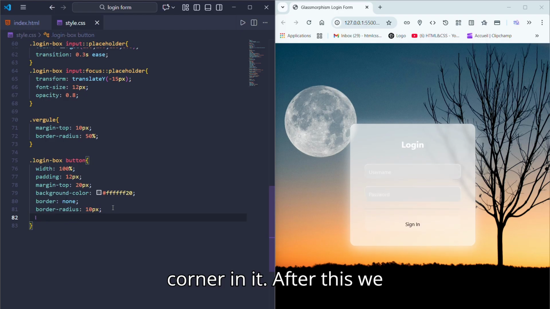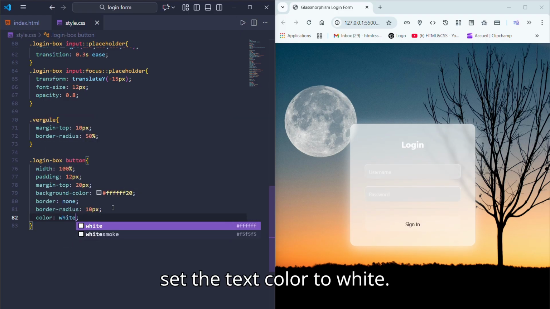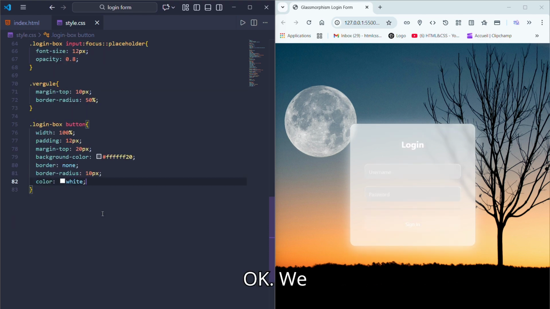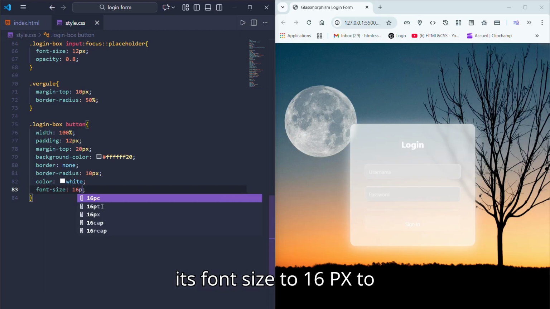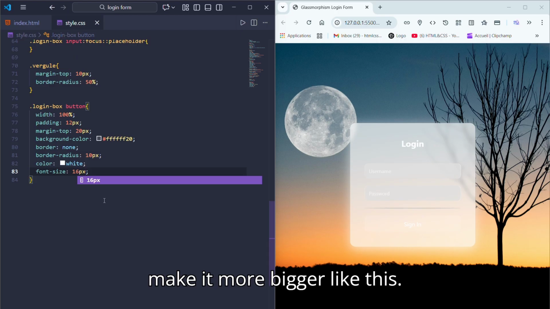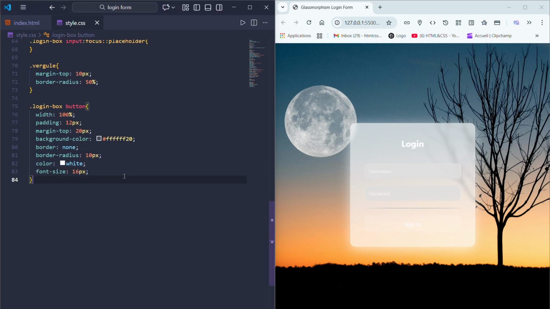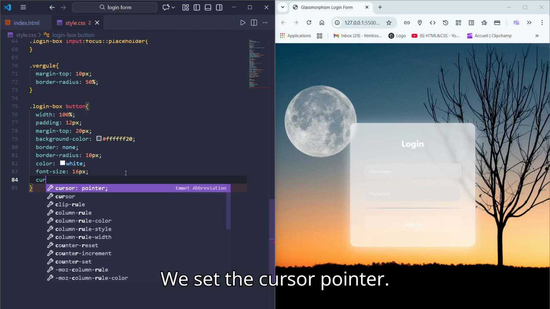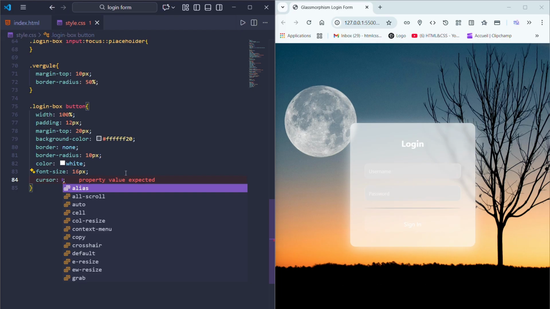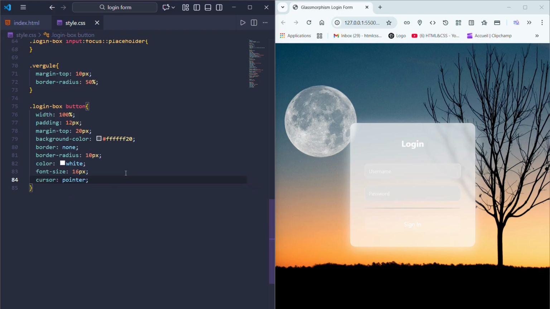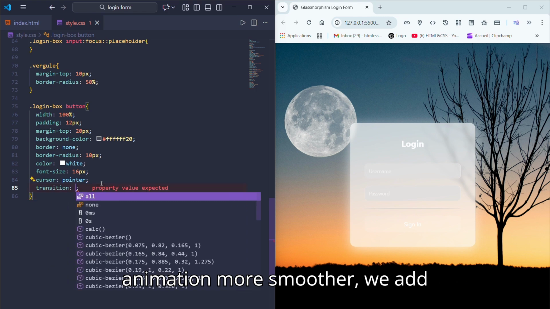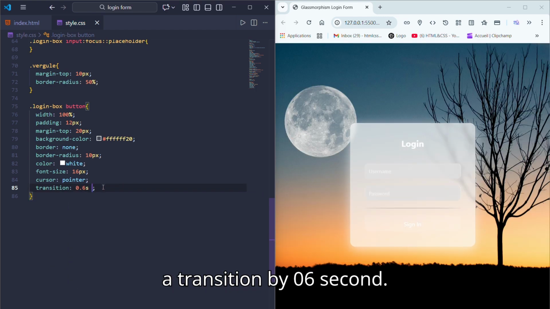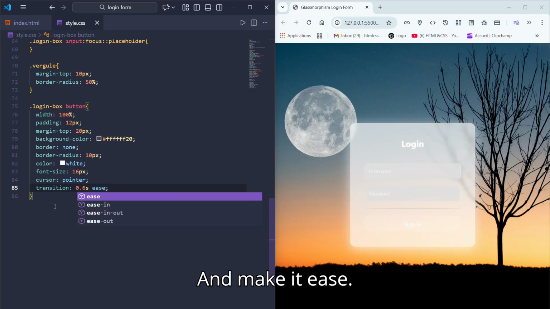After this we set the text color to white, and we set its font size to 16px to make it bigger like this. We set the cursor pointer, and to make the hover animation smoother we add a transition by 0.6 second and make it ease.